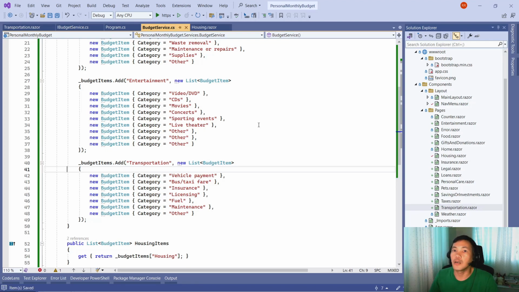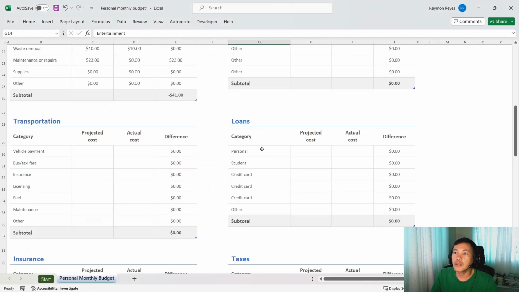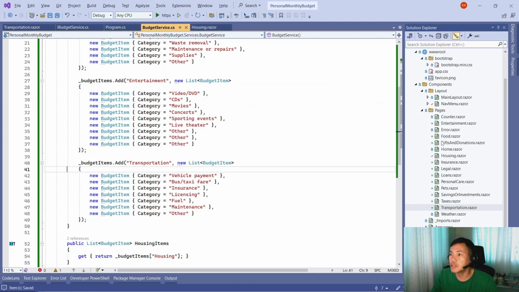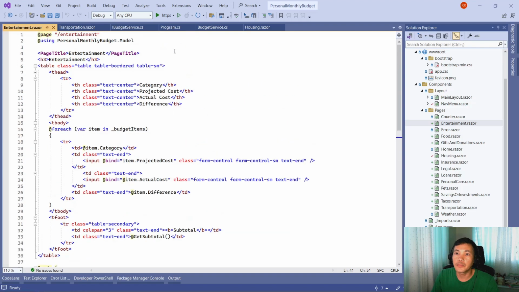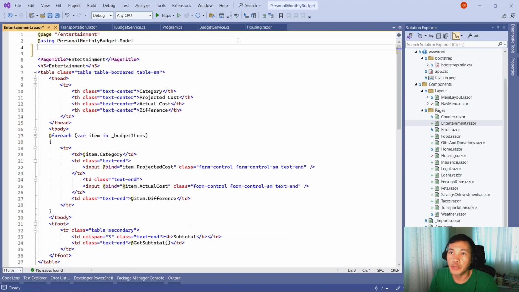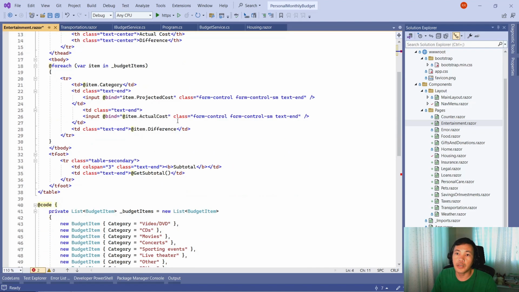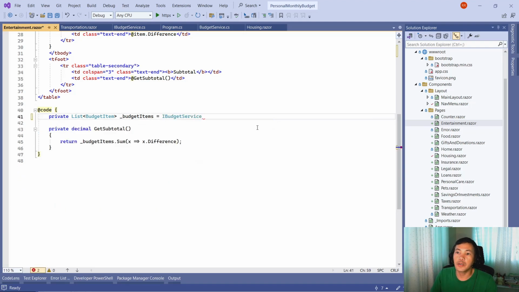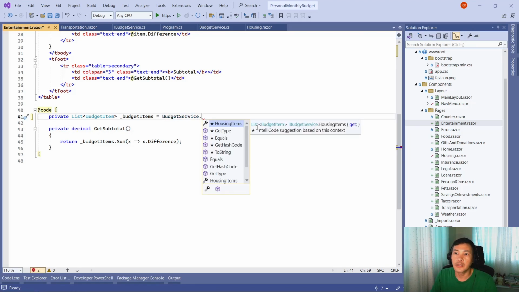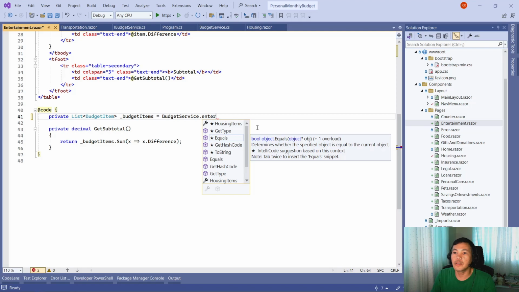Okay, before we forget, let's also modify the page while we're updating our budget service. Let's inject the budget service. Oops, sorry, where are we at? Entertainment.